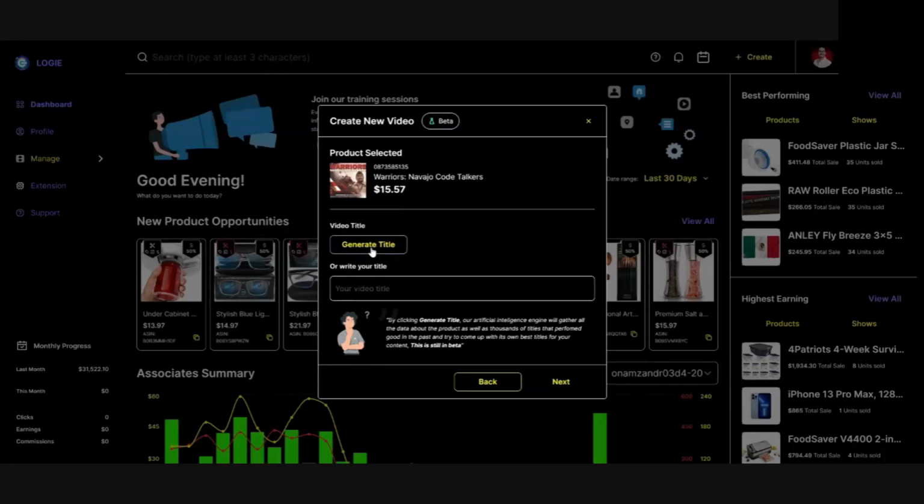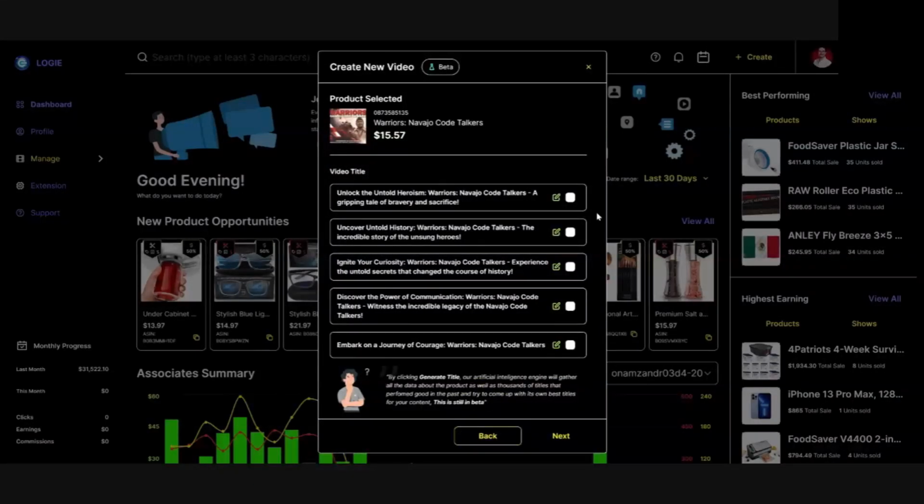Underneath that, you click on the generate title, or you can type one in if you want to. As you can see, it pulls up a description here for your title. Some of these can be a little bit long depending on what you're going to be using it for. So you can actually alter these by clicking on the little box here on the inside and modify these however you want to. I'm just going to go with this top one here.